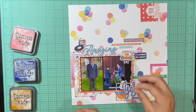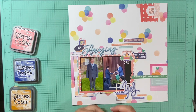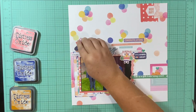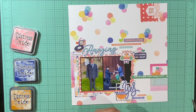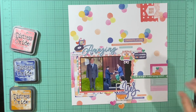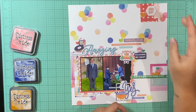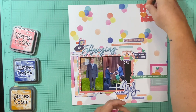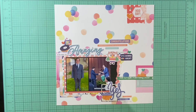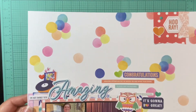Now I am adding the puffy hearts and I used every single one of them. These hearts are so cute — I really like them. What I really love is that the bigger hearts, the top two sizes of the three, are outlined in white. So you can put them on white paper and the heart will still stand out on its own, or if you put them on something darker or the same tone, they'll still stand out because of that white outline. And now I'm done.